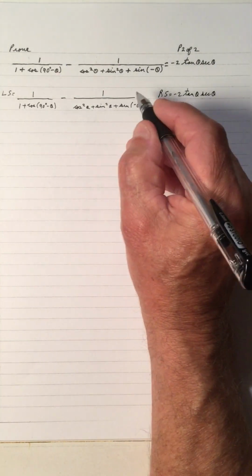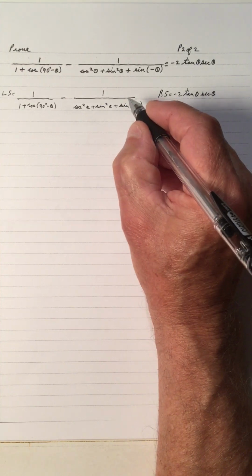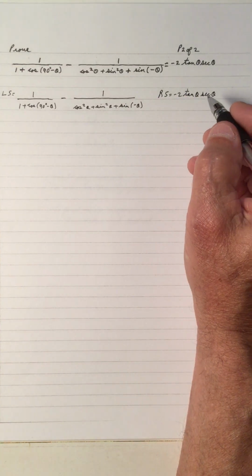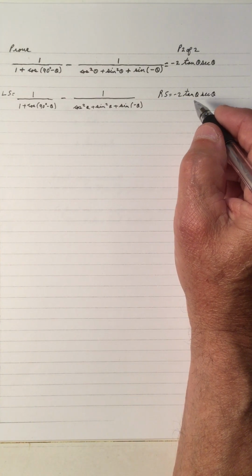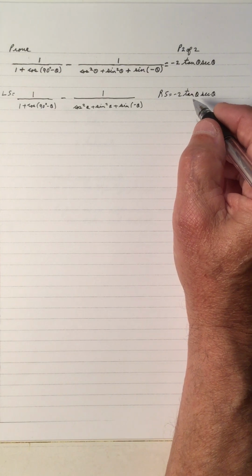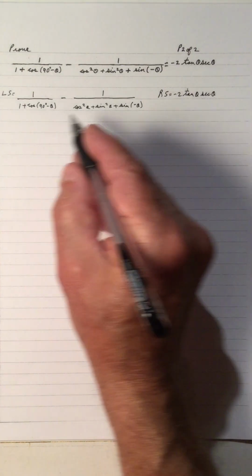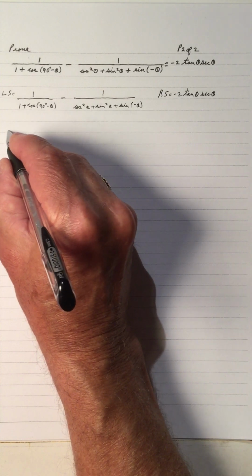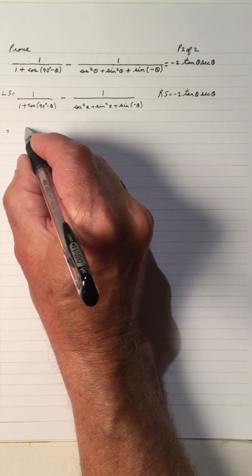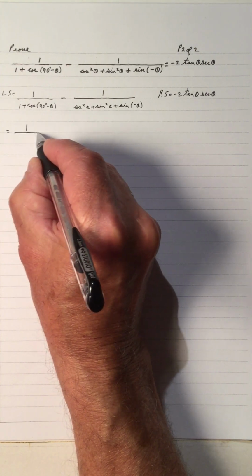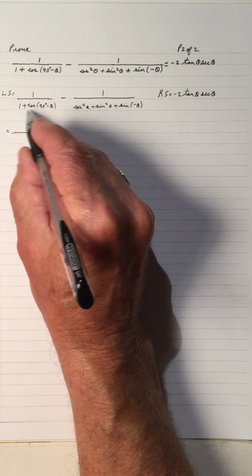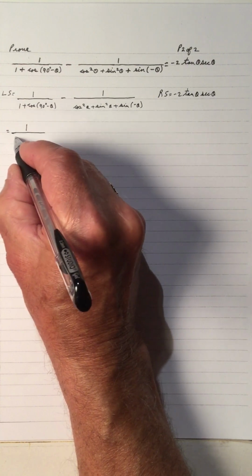Notice you might say that I'm working the left side down. Most times that's not necessarily true. You could also work the right side down to become the left. So let's work this side. So we have two fractions, so I'm going to see if I can simplify inside of this fraction here.